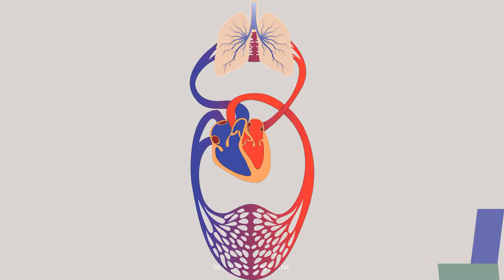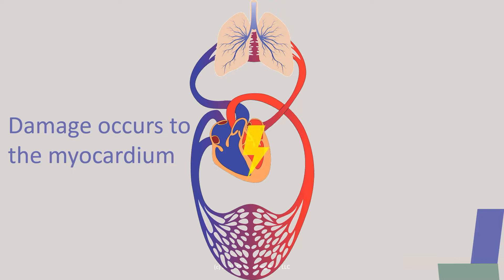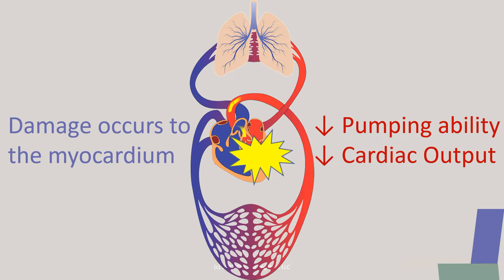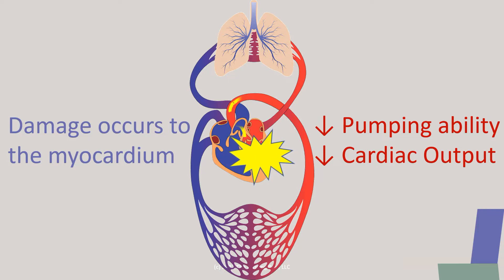In a patient who has heart failure, there's damage to the myocardium that causes decreased cardiac output. In those situations, the heart cannot compensate — we have decreased pumping ability and decreased cardiac output. In the same way that you stand up suddenly and cardiac output goes down, the heart has that same kind of effect on the body when there's damage occurring to the myocardium. In either situation, compensation occurs.